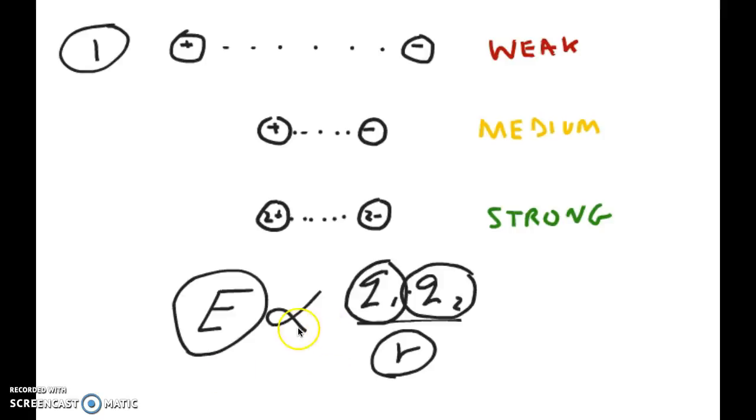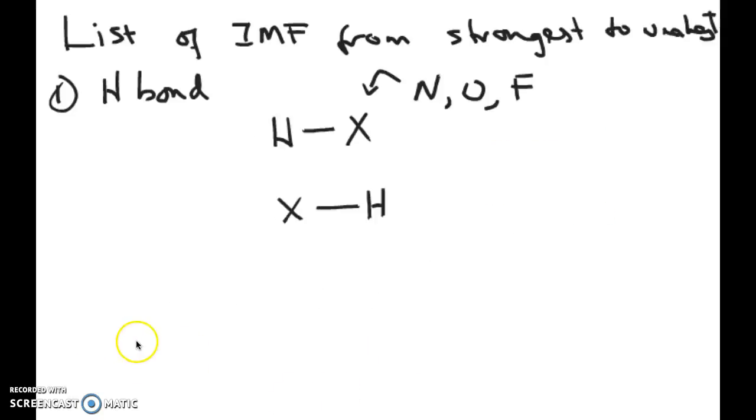Just to remind you that we talked about this equation before, which is Coulomb's equation, and that's really what it's telling you, that the electrostatic interaction depends on the combination of the charge effect as well as the distance between those charges. So from here on out, I would just talk a little bit about the different types of intermolecular forces that exist in solids and liquids that are keeping the solid and liquid structures together.